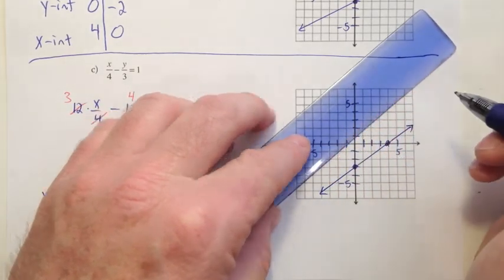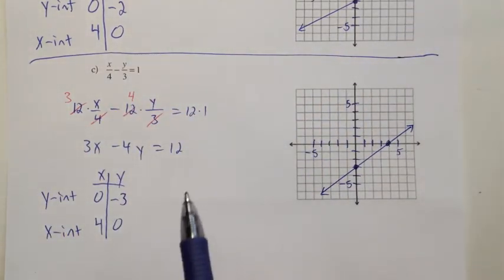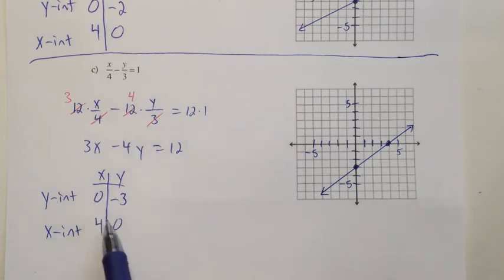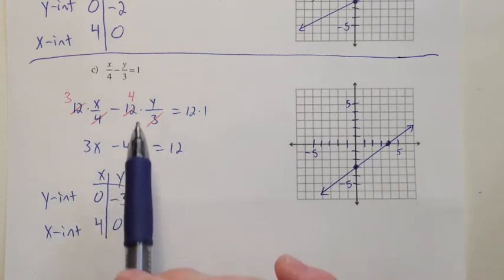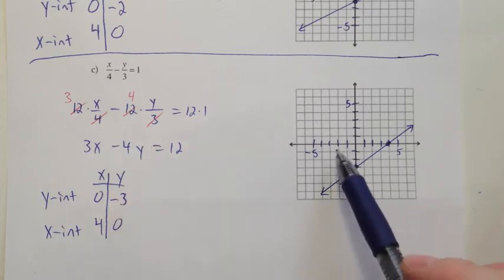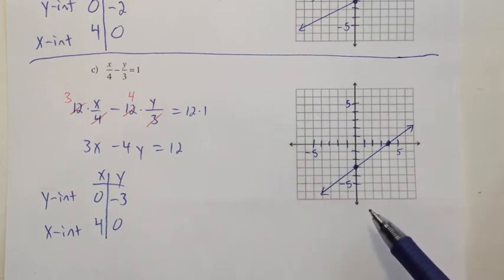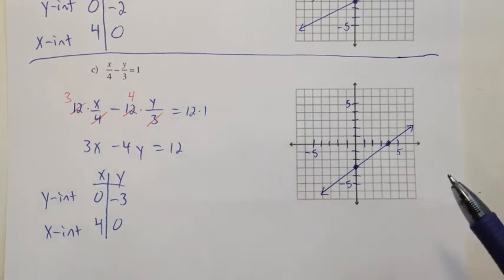So this is one of my favorite ways to draw the graph of a linear equation, is to use intercepts. I really like plugging in those zeros for a couple reasons. They're easy to plug in and see what the other number is, and it's also, I think, a little easier to graph when you're on an axis than when you're off into one of the quadrants. So for a few reasons I like it.